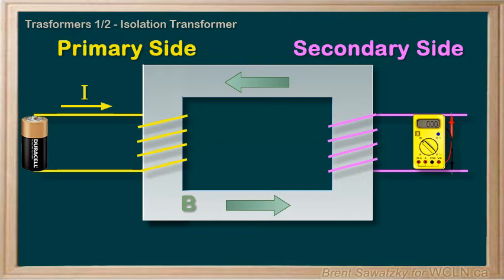Well, let's analyze this. On the primary side, a moving current creates a magnetic field. Check. On the secondary side, we have a magnetic field going through the core here. Shouldn't that create a current? Well, we recall that a magnetic field within loops like this can be called flux. And flux itself creates nothing.